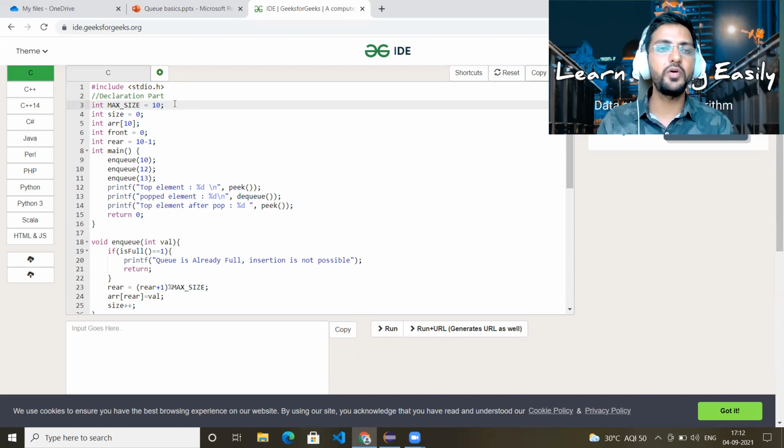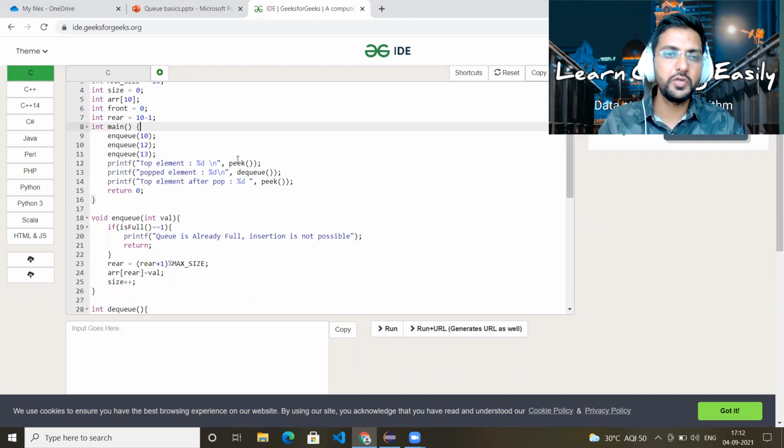One is the front pointer of the queue. One is the rear pointer of the queue. One is your size, meaning how many elements are present in the queue. Don't worry, we will understand why we need size, front, and the rear pointer.